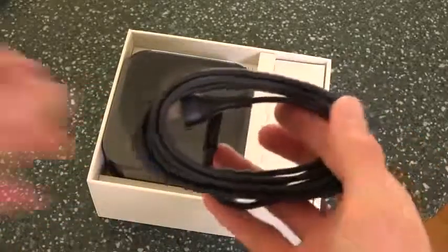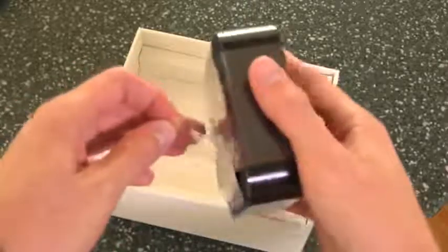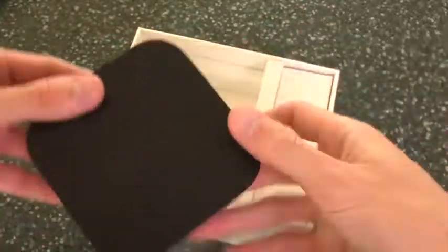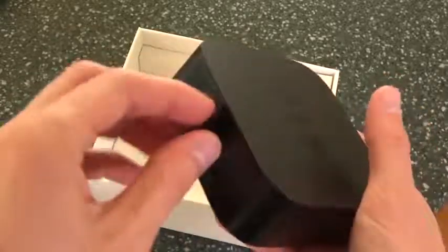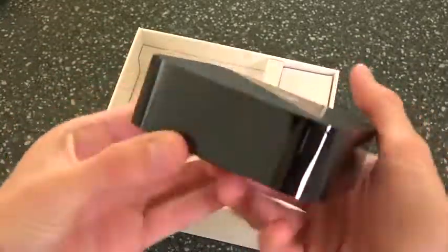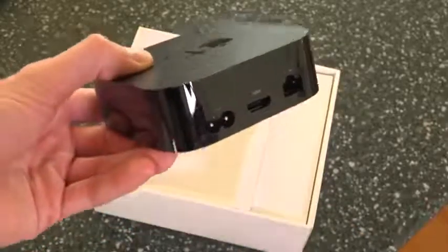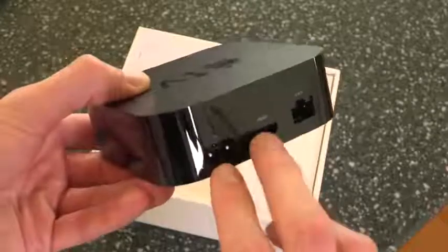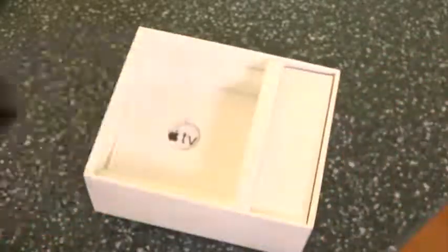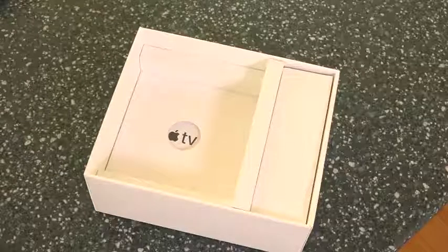You can just pull that tab to remove the packaging — it was a bit tricky to do on camera. Pulling the Apple TV box out, we can do the same thing pulling this plastic tab, and there we go. This is the exact same look as the previous generation. We also have to pull this piece off to reveal the ports on the back. Apple still chose that really shiny black finish around the sides, which means it's going to scratch more easily, so you have to be careful when plugging anything into the IO on the back. You pretty much just have your AC power input, your HDMI, and an Ethernet port. That's it. You could connect an Ethernet cable to potentially take advantage of a faster connection for streaming 4K intensive movies and videos.